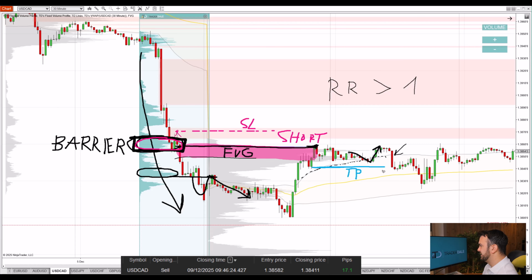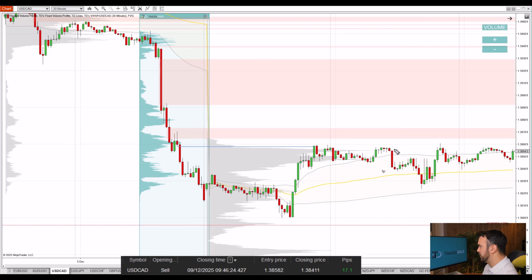Let me delete all this and let me show you. There was this weak high and also this weak high. What I teach in my courses and what I always keep in mind is that price likes to test weak highs and weak lows, because there's usually a lot of liquidity above those places, so the price likes to test at least 1 pip above those weak highs. So when I came to the computer in the morning, I saw those weak highs and I was afraid that the price would want to test above them.